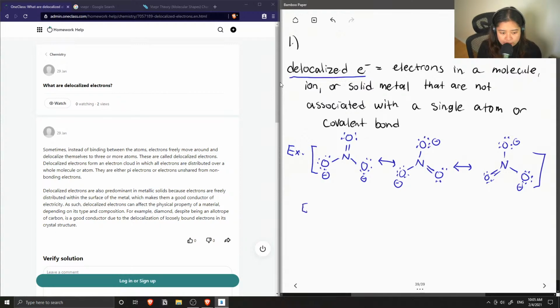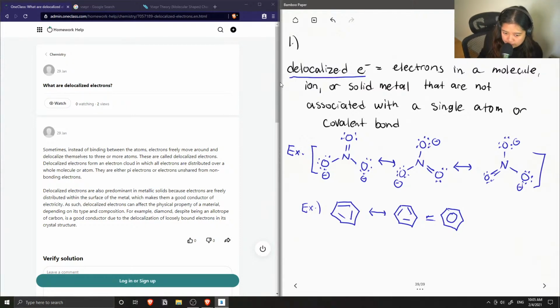And same with benzene. So benzene has double bonds on every other carbon, but it can also be drawn like this, where it's on these carbons. So that's why typically when we draw benzene and when we show that it is aromatic, it's easier to just put a circle in the middle, and this tells us that it is resonance stabilized.